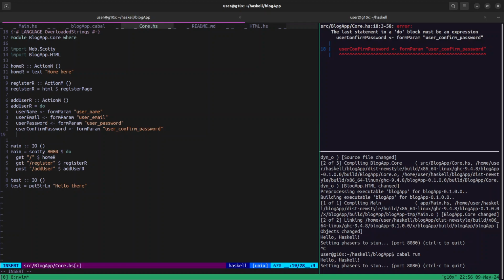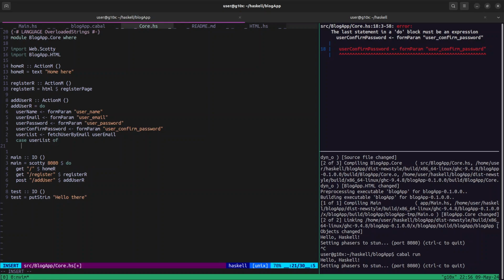So let's set a function called fetch user by email. We will pass the user email to it, and I will get a user list out of it. I'm going to do a case matching here. If the user list is empty, then it's all good, and we can actually insert the data.